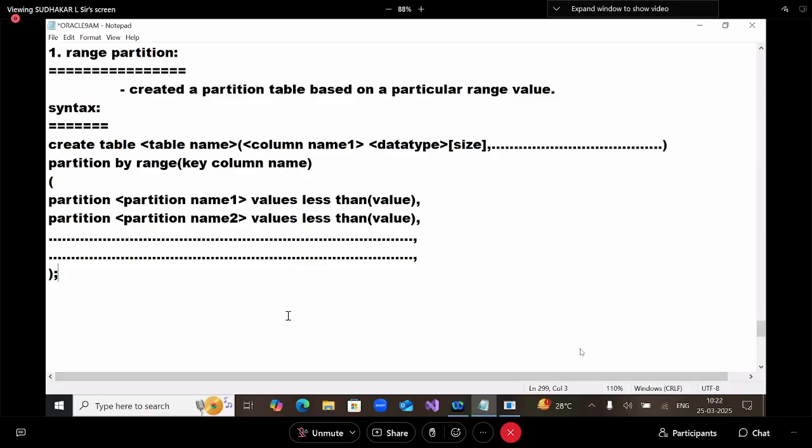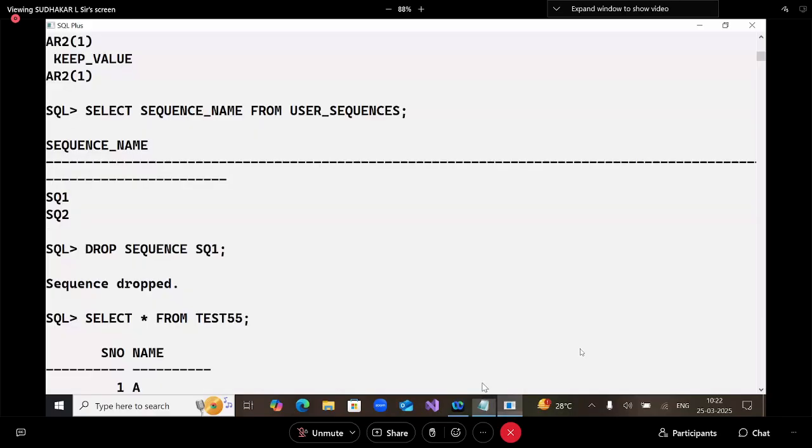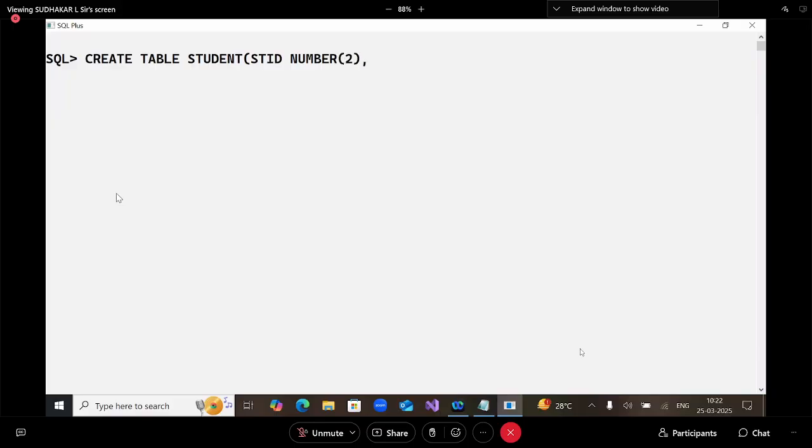Okay, now as per the syntax, I'm going to follow it. Let's come out and see. First of all, as usual, create one table student, suppose student ID number of 2, student name with some size, and student fee number of 6,2.